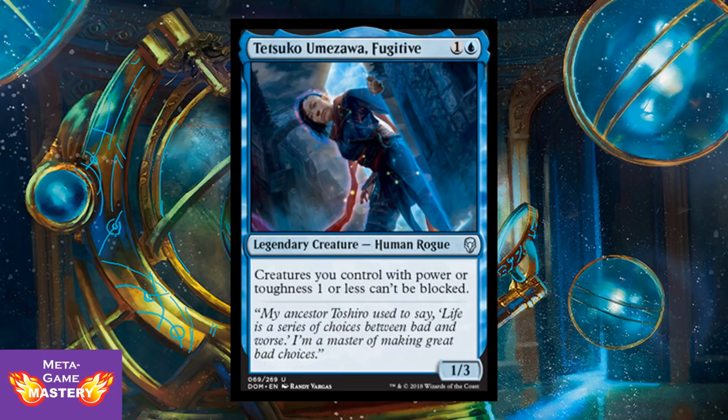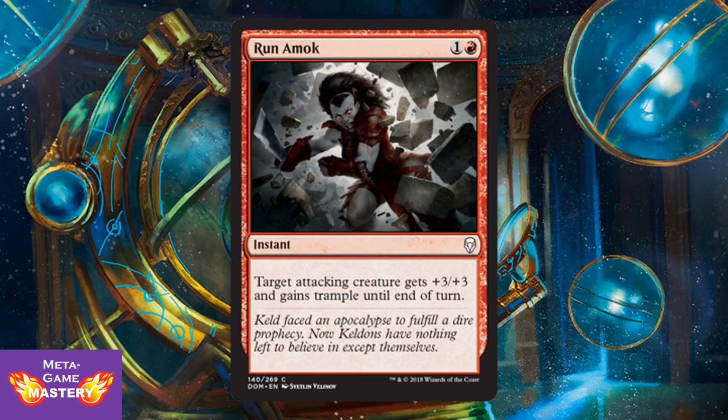But Tetsuko makes it so that they're all unblockable, making her an absolute bomb. You could drop this guy in play when you already have a bunch of rats on the board and swing in for potentially game. Very, very cool card interaction in this set.